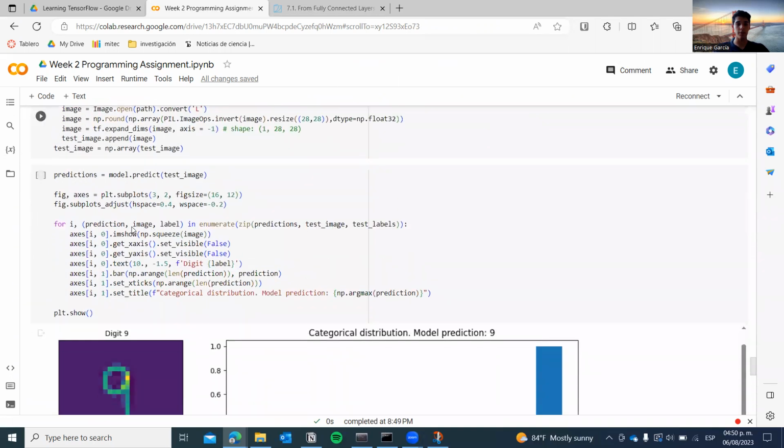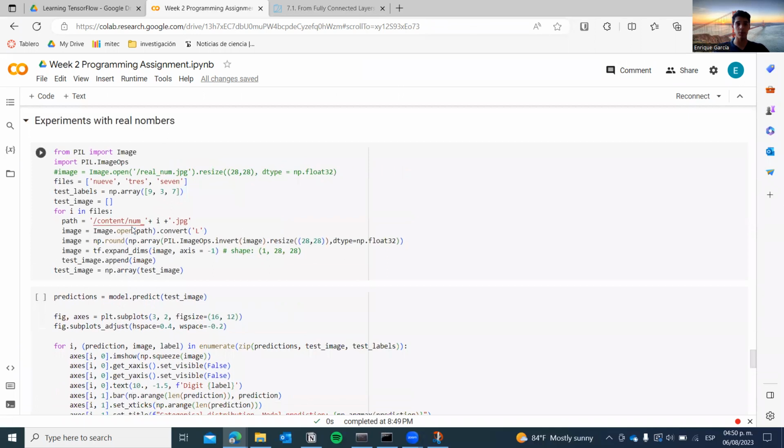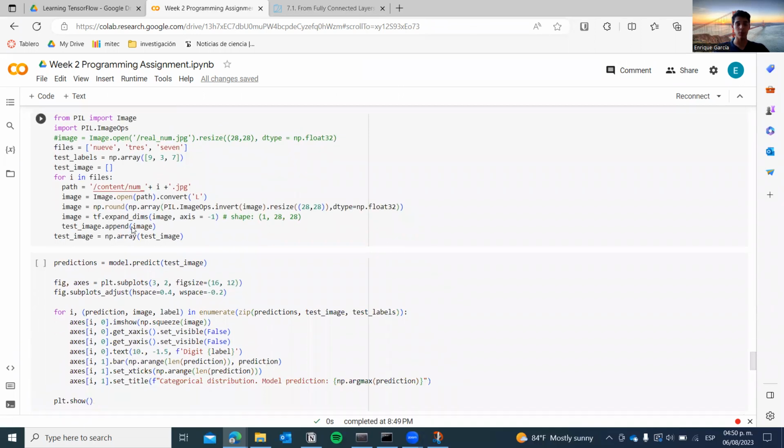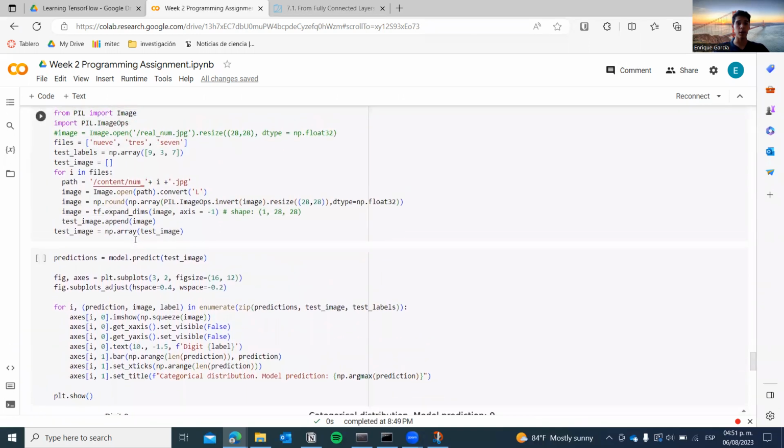Once we have done that, we are also going to experiment with real numbers. For this case, we need to do a pre-processing to get the image, train it, and modify it so that it appears like the ones from the MNIST dataset.